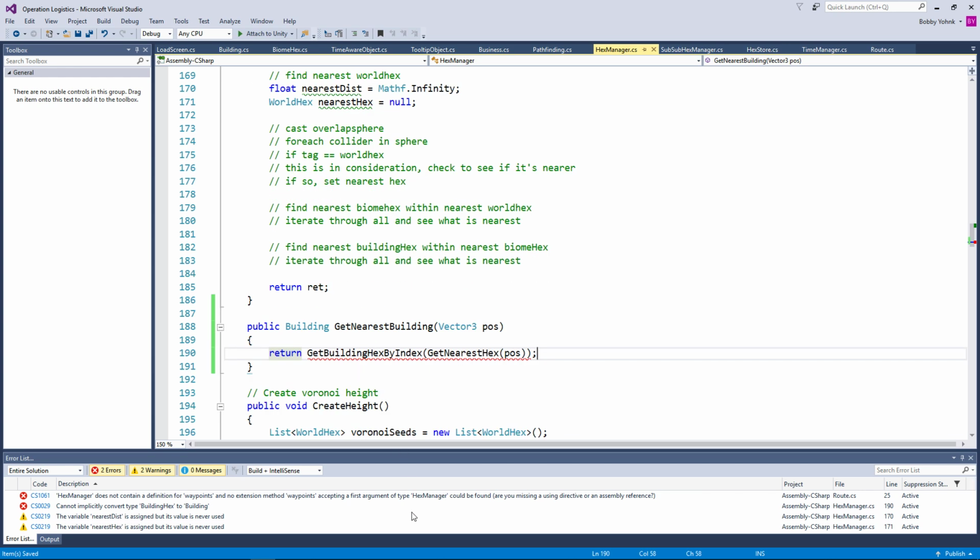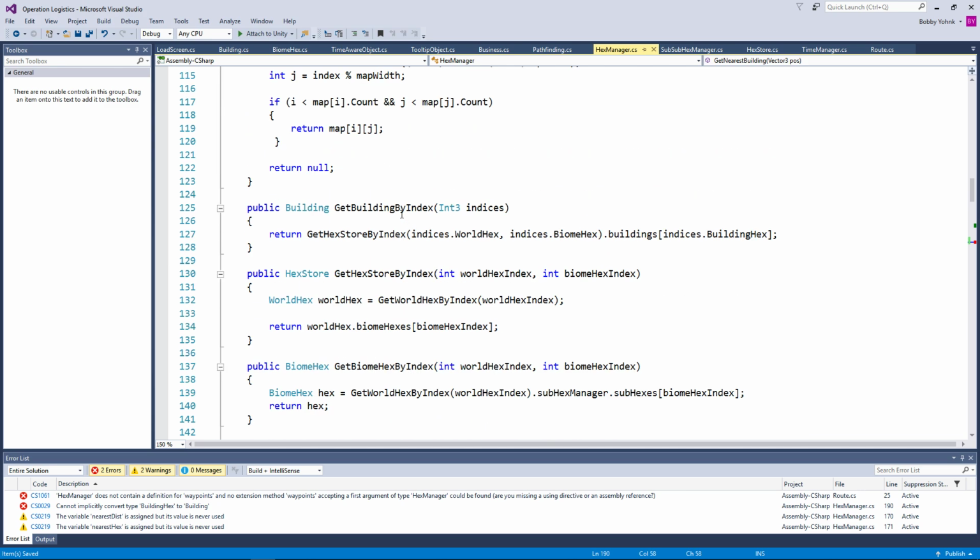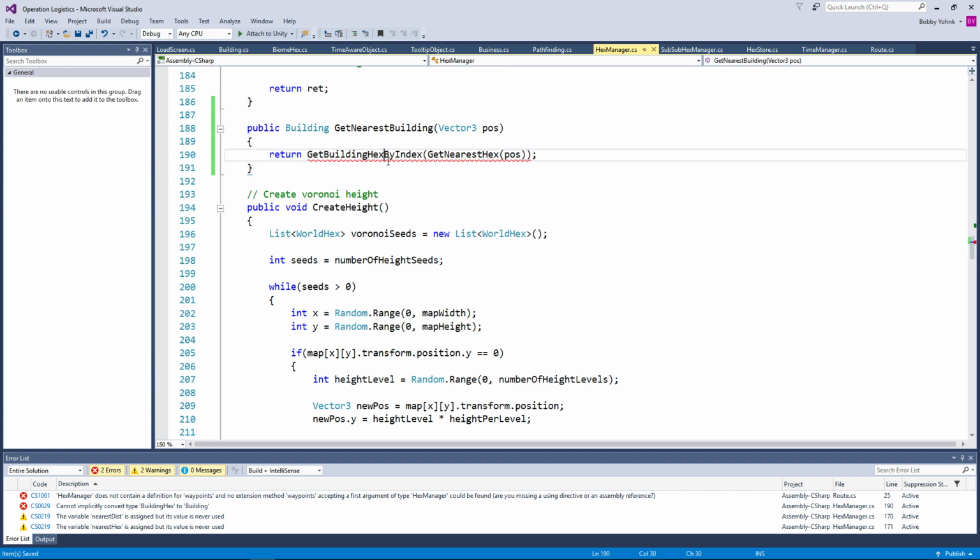And that returns building hex. No, we want to just get building by index, not building hex by index. There we go. Okay.